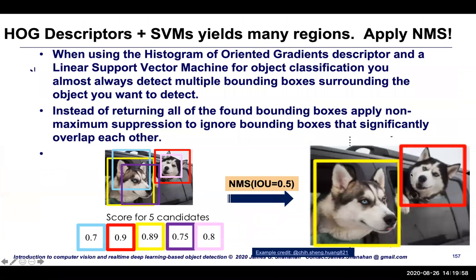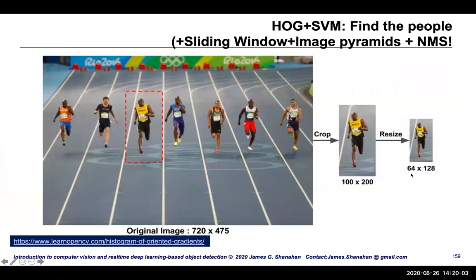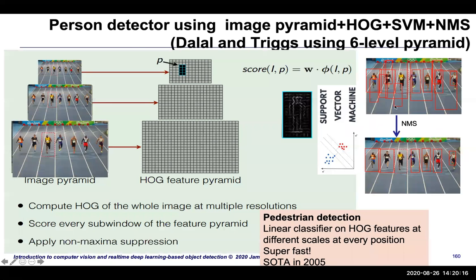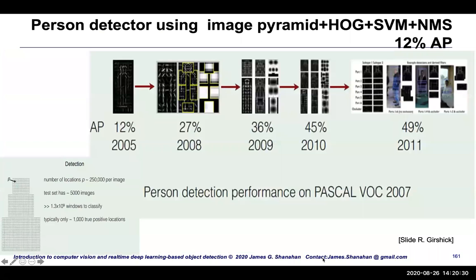So this is a very important post-processing step that we still use in deep learning as well. Now you have the impression here that we're taking images, we slide a window across these images, we extract various crops, we might have to resize, then we pass them on to a support vector machine, we get many candidates, then we suppress, and we get our output result. And this was state-of-the-art circa 2005, and then there were little evolutions of this approach, this pipeline, over the next 5 years or so.